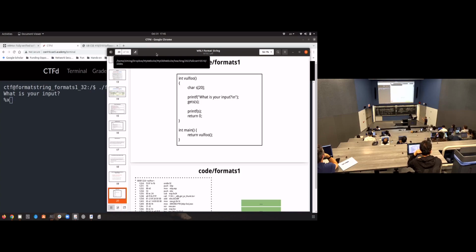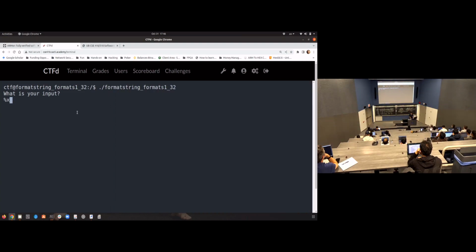Inside printf, there will be a pointer pointing to somewhere on the stack. Then we will use that number to print out. So when we do %x, it will just print out some value on the stack. We don't really know the exact location of that value, but we know it's something on the stack.